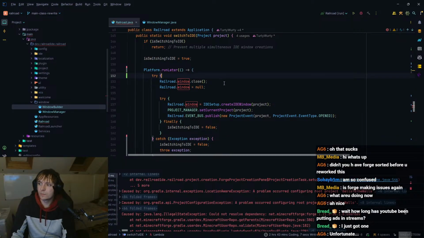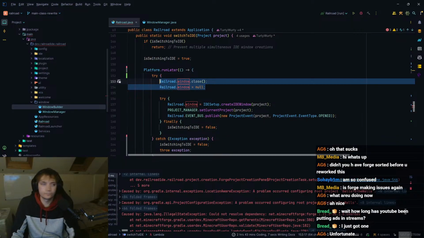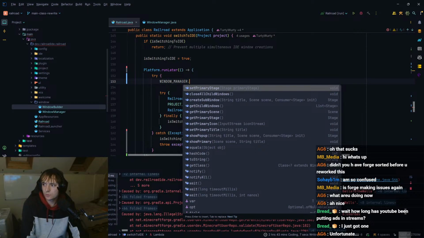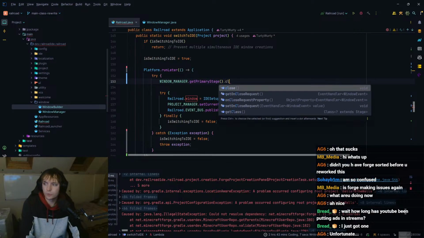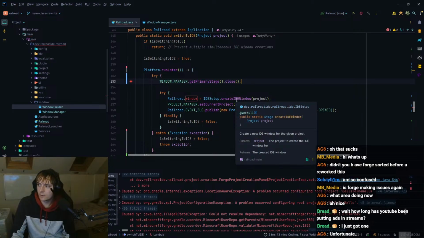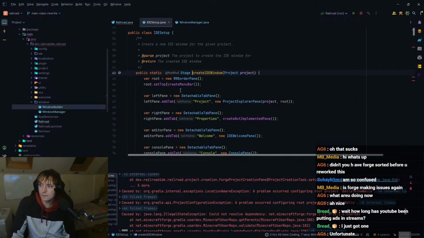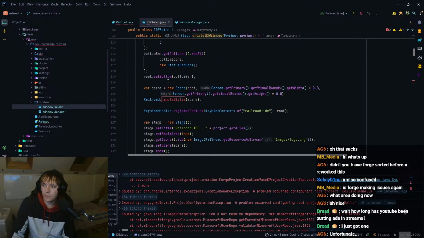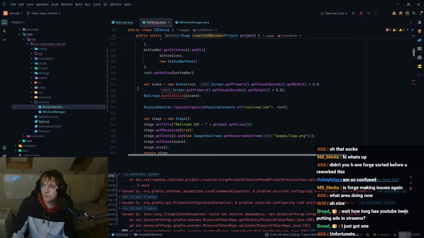Now this needs to be window manager dot get primary stage dot close, and then we create the scene. So this, I assume, actually returns the stage, but this needs to return the scene. So let's grab the scene.